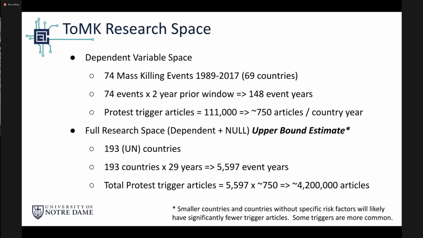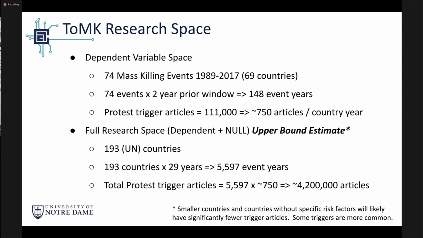Now, the full research space, which we have not done yet, is the holy grail of really doing a statistical analysis: looking at also the null space. The null space means, what about when these triggers happen, these events happened, but the killing event did not? Until we do that analysis, there's always going to be a standard deviation of error. To show statistical causality, we also have to look at the null space.